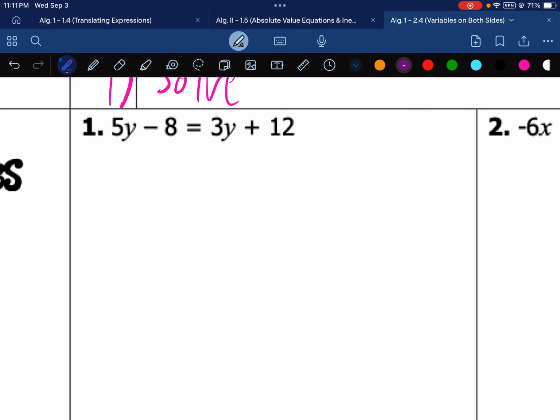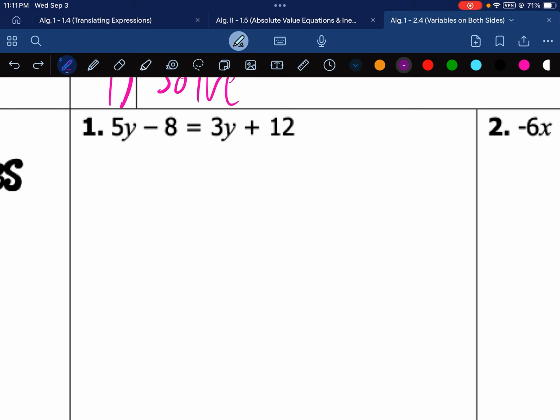On example 1 here, we have 5y on the left, 3y on the right, and numbers on each side as well. Our goal is to get y equal to some number, or some number equal to y, aka all the variables on one side, all the numbers on the opposite side. Now in order to achieve that, we either need to move this 5y from left to right, or the 3y from right to left. Now you could technically move the numbers first, either way. I just typically prefer moving the variables first. And so we have two options to do that. Once again, 5y from left to right, or 3y from right to left.